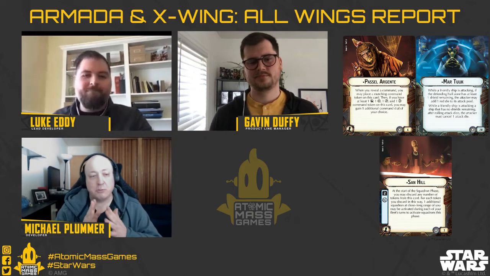So your first turn, it could be anything. Your second turn, it's whittled down a little bit. And then turns 3 and 4, your opponent probably knows what you're doing, and they can counterplay it. They can move a ship away so they don't get fired on. They can do whatever it is they need to do.